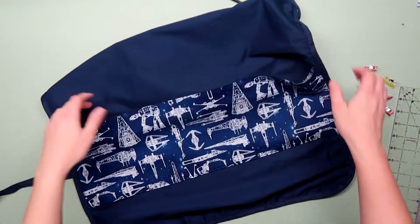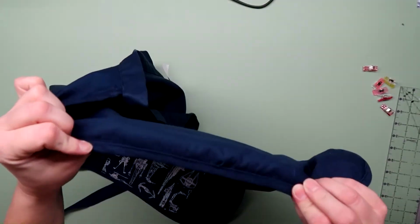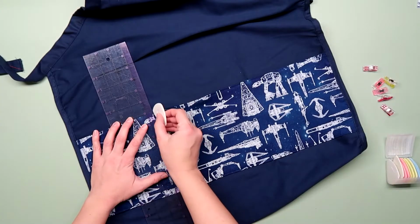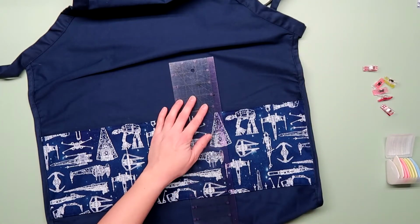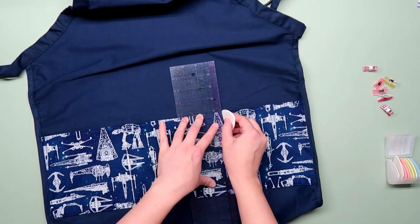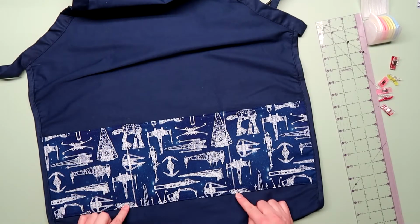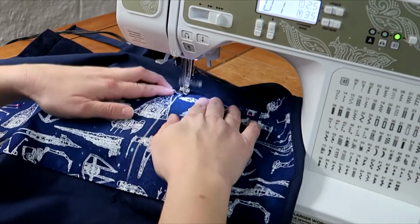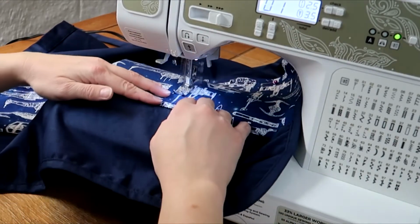This gives you one big pocket. I wanted to split this up into 3 pockets, so I marked 2 even lines with chalk and sewed a straight stitch along the marks. Make sure you forward and back stitch to lock those stitches in.